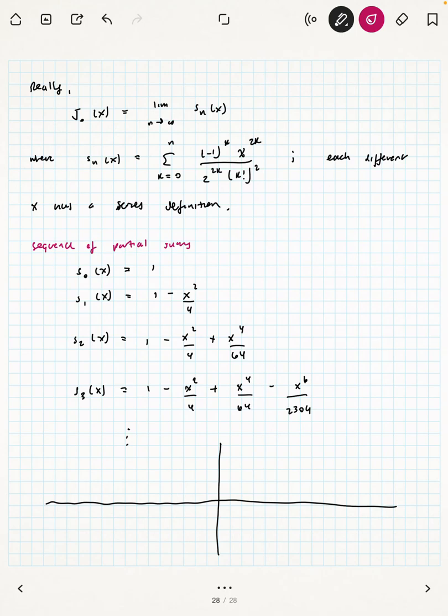And I'm not going to do it any justice here. So I'm sorry that I'm going to butcher it. But it looks something like this. I'm just going to draw 1/2 of it, and then I'm going to mirror it on the other side. Notice that it is an even function. Isn't that cool? So it looks something like this. And that is the particular Bessel function of 0th order that we're looking at.